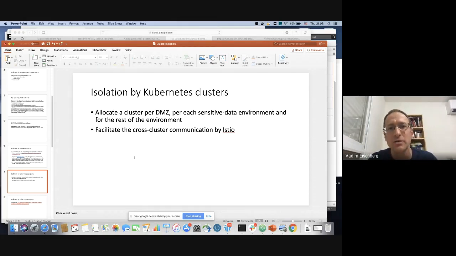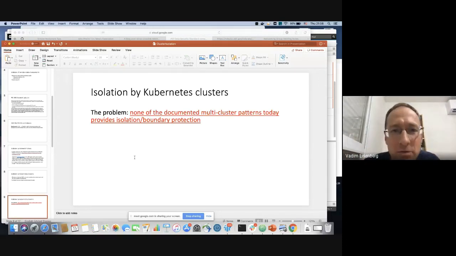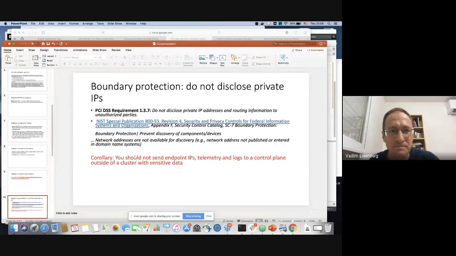And what I propose is to facilitate this cross-cluster communication by Istio, cross-cluster routing, load balancing, and so on. However, the problem is that today none of the three documented multi-cluster patterns provide isolation and boundary protection. And let me explain why.